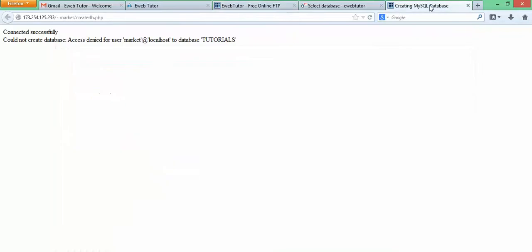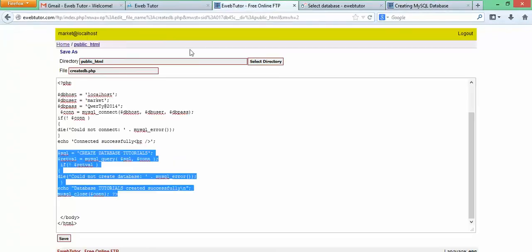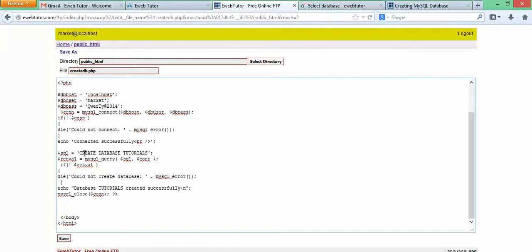Now our database is not created. That's why you see "could not create database", because of this line of code. There's an error there. And what is the error? Look at the SQL statement. Normally we are still going to explain what an SQL statement means. As time goes on, you will understand what it means. But for now, just use whatever we give you in this tutorial. You can modify it to whatever you want by changing the username, the password, and your database name.